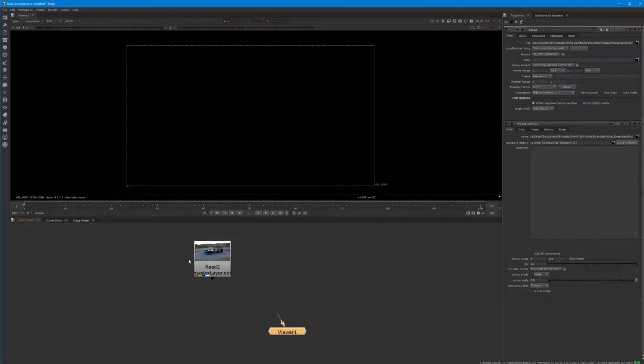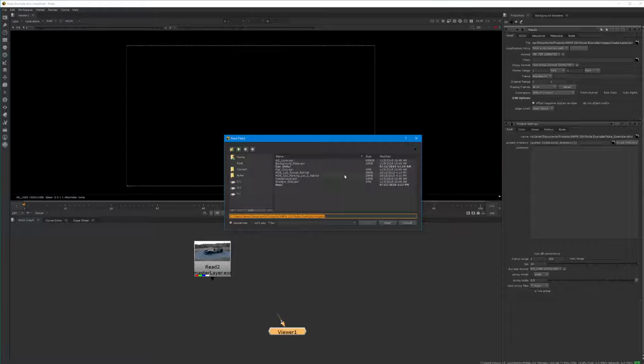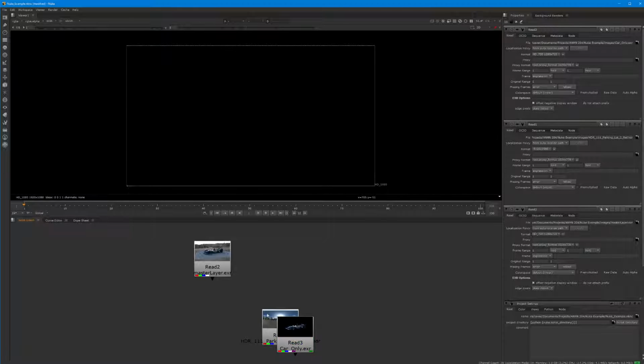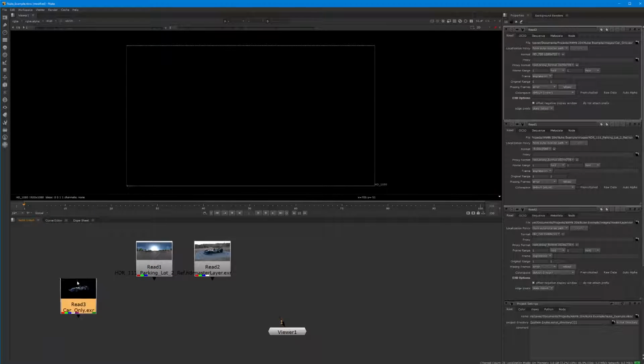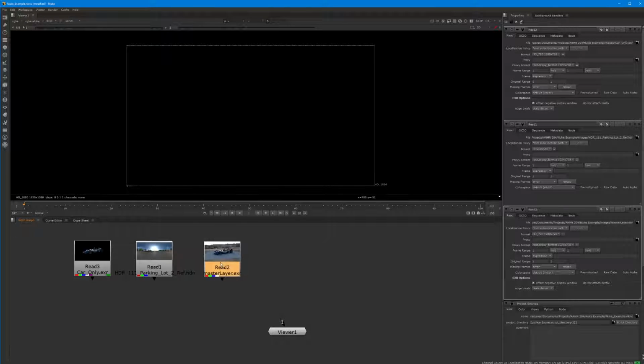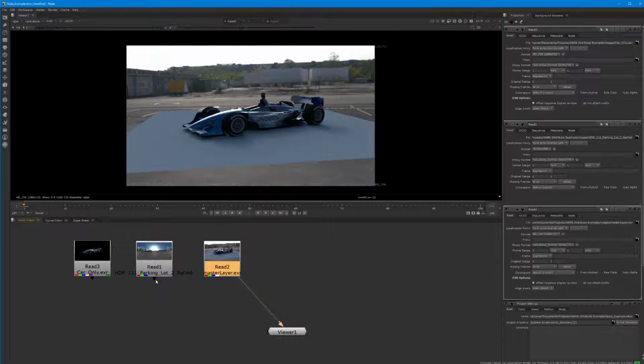So for example, if I bring in my HDR again, and I'll bring in my car only. I'm going to bring in two different files. So now I've got 3 nodes. If I plug read 2 or my car master layer in, I'll see it.